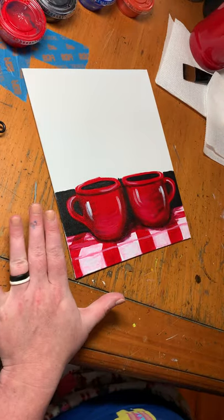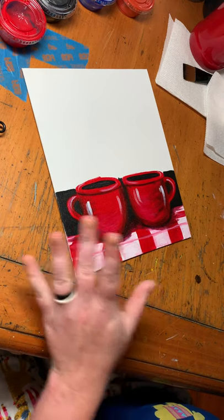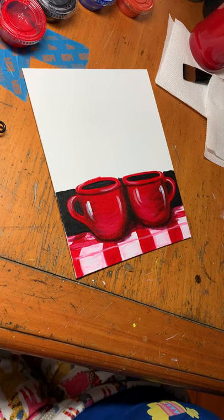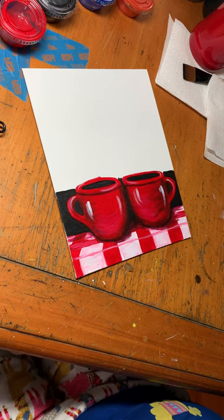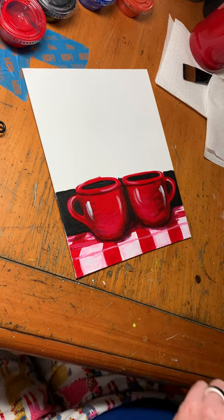So I have this, the hard part is done. Now we just have the background. It's a little backwards from how I normally work, but I thought that would be the easiest way to do it without having to like double up on some steps.